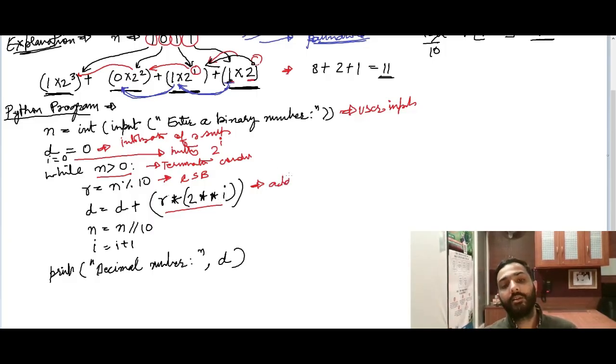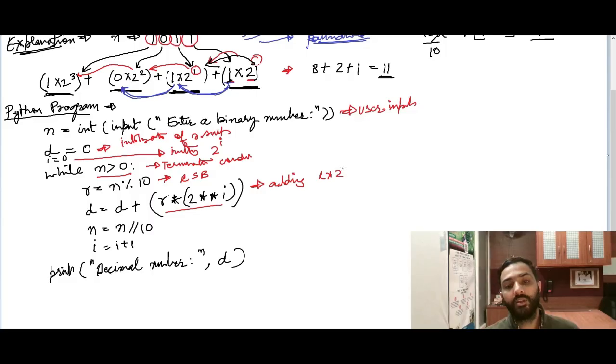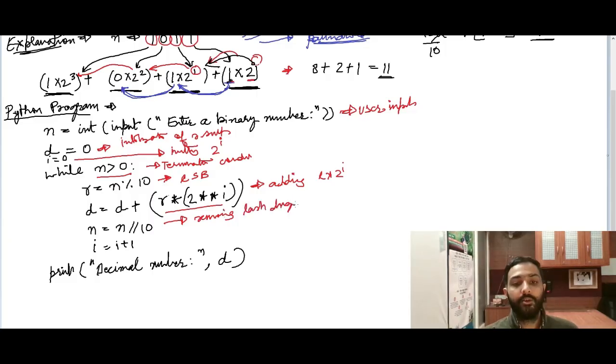So we are adding the last bit multiplied by 2 raised to power i. And in this step, we are removing the last digit from n. And here we are incrementing 2's power.